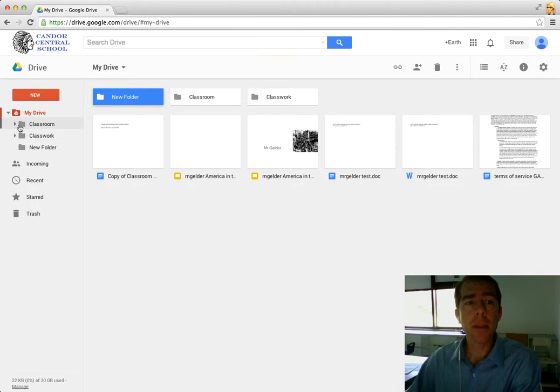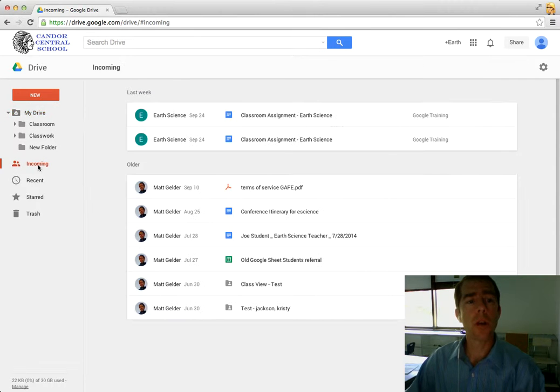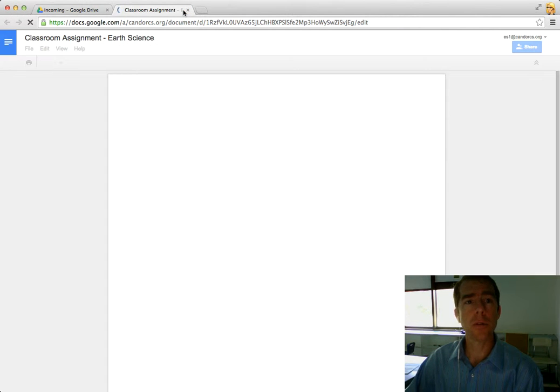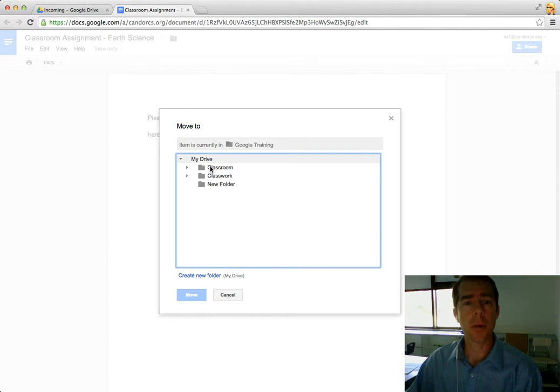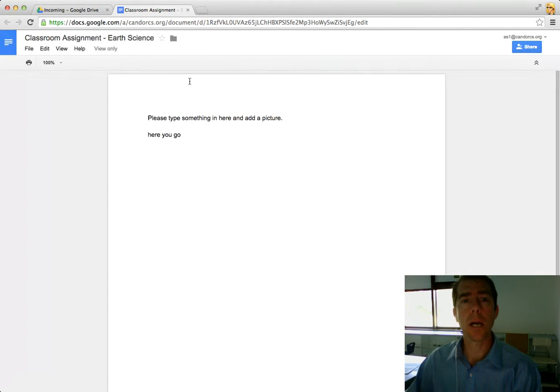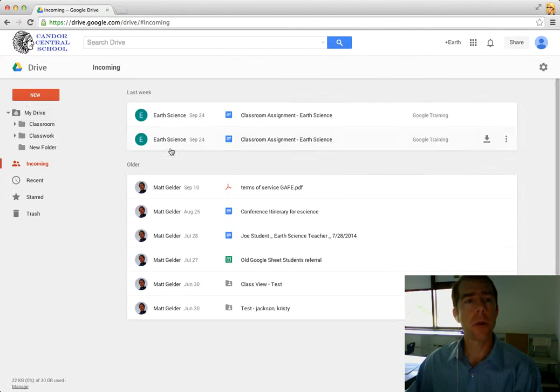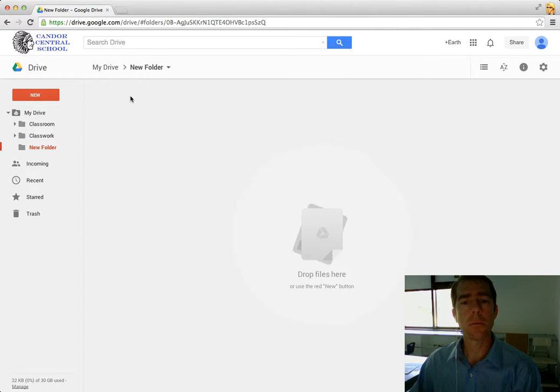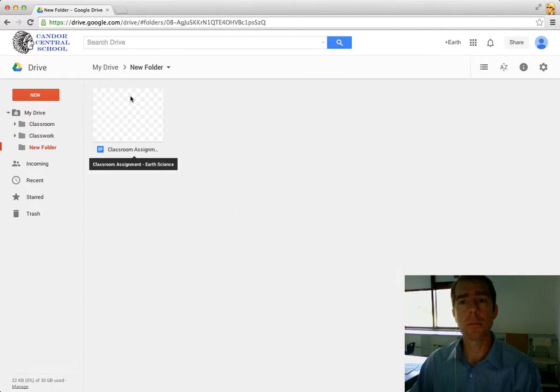If the document that is shared with you is something that you use often, you can always just click and drag it into the folder that you want it to go into. If I take the document and move it into a different folder so that I can have access to it. And this is one of those things that if I click up here on move to folder, I can organize it into a different folder, and that will bring this up. And I can put it into this classroom, this new folder. Click on it. It's saved in that new folder now. So when I go back to my drive and I go into my new folder, it should be there. There it is.